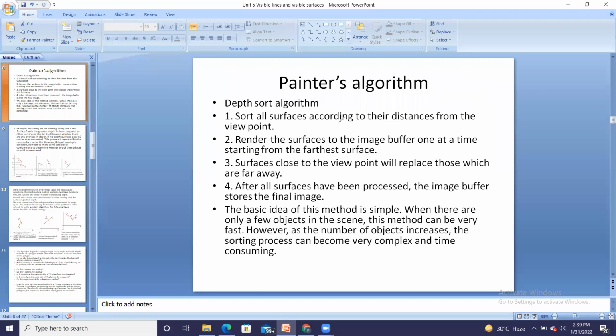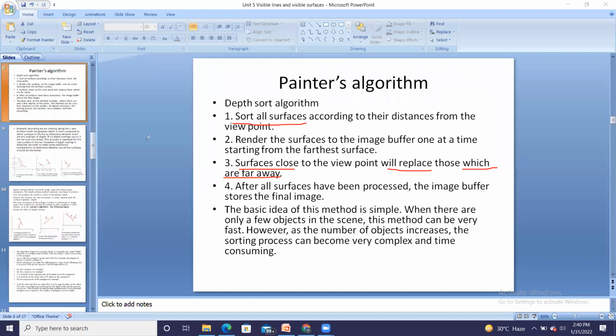So sorting of all surfaces is done, and the surfaces which are closer are replaced by the surfaces which are far. So first we are going to consider the far surfaces, and then we are going to consider the surfaces which are closer. That is the working of Painter's algorithm. Then we are going to first see whether the surfaces are overlapping. For that, first of all, the overlapping is checked with respect to the Z parameter. We have seen this particular method in which the Z parameters are compared. So first we check the overlapping, and if Z overlapping is not there, then it will decide the order.